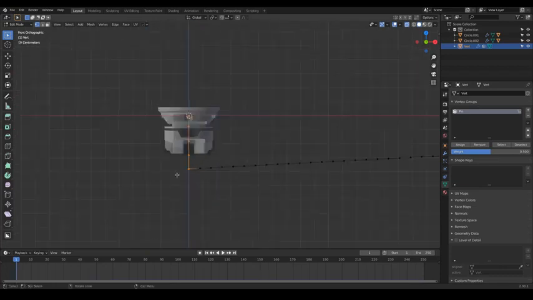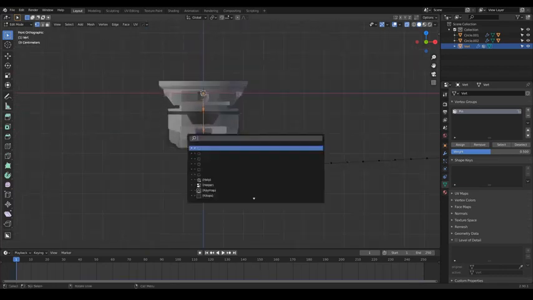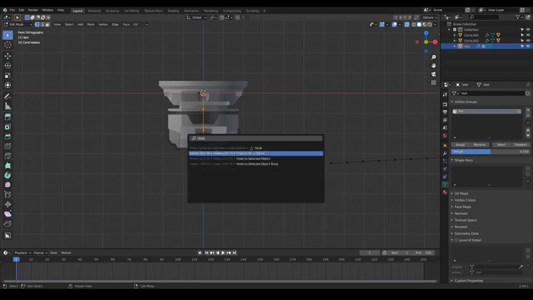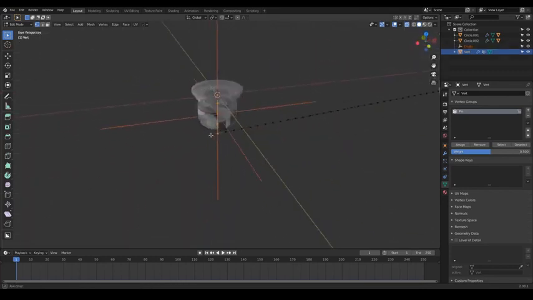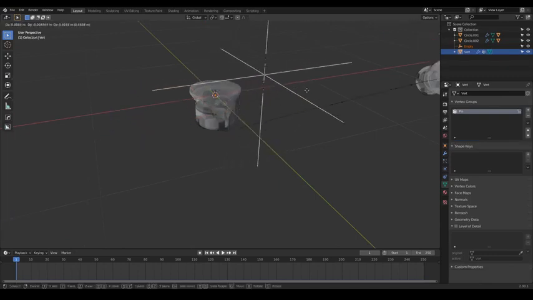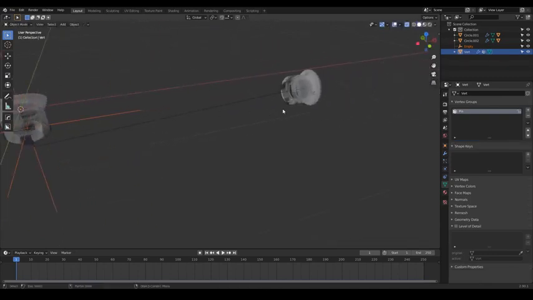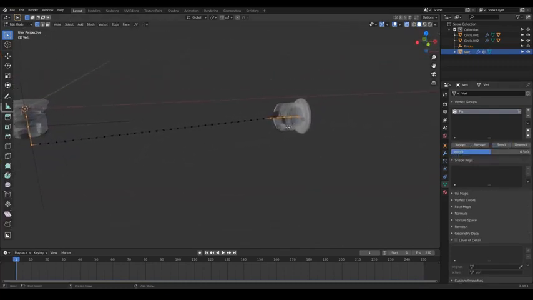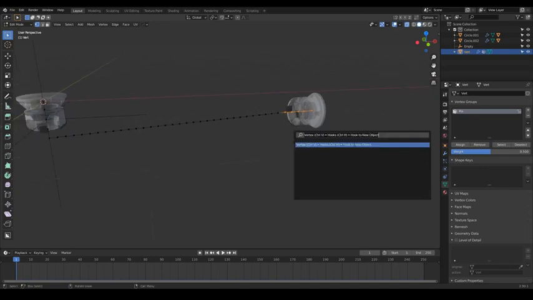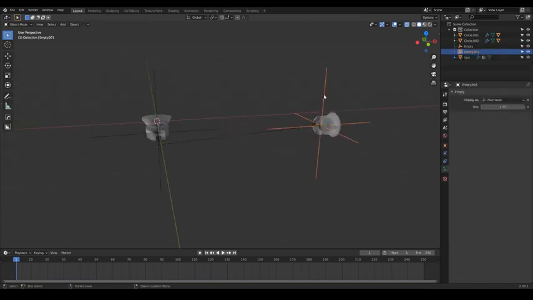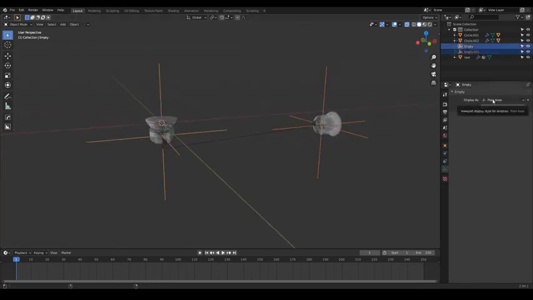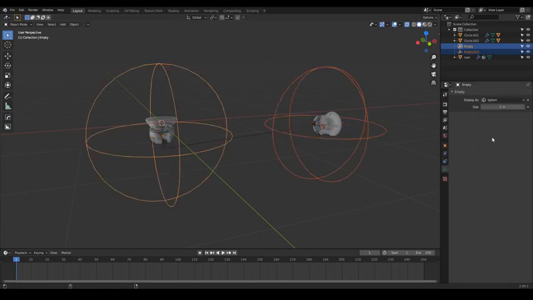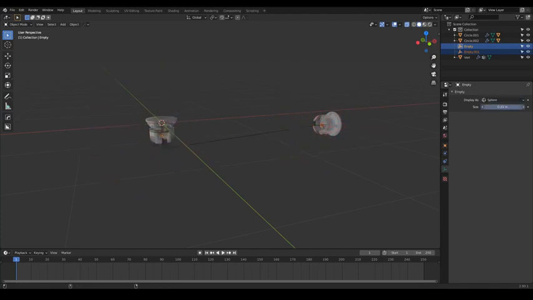So these first vertices, I'm going to select them and press F3 and search for hook to a new object. And notice that we just created an empty, and this empty is moving these vertices, right? I'm going to do the same here. So select pin group to see which vertices we need to hook, and F3 hook to a new object. Alright, now these hook objects are basically empties. I'm going to select both of them, and with Alt I can change both at the same time. I'm going to choose a sphere and I'm going to make it a little bit smaller, alright?